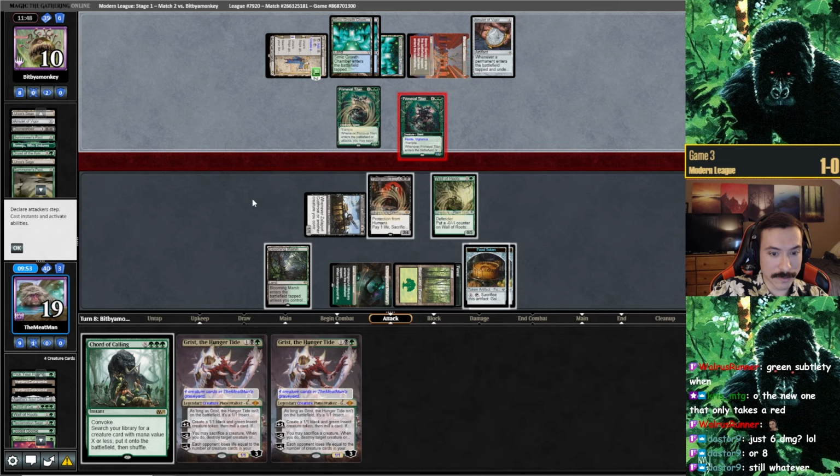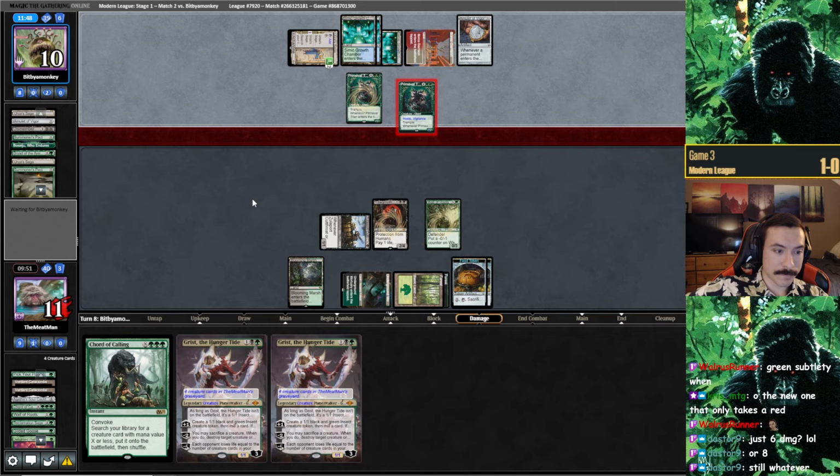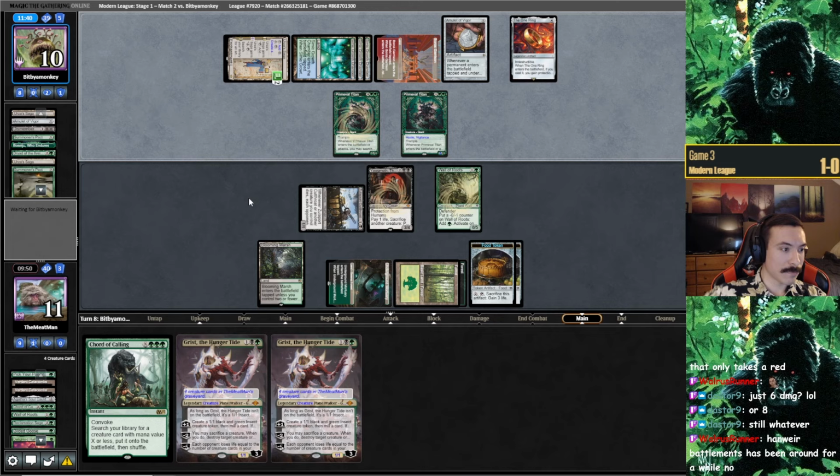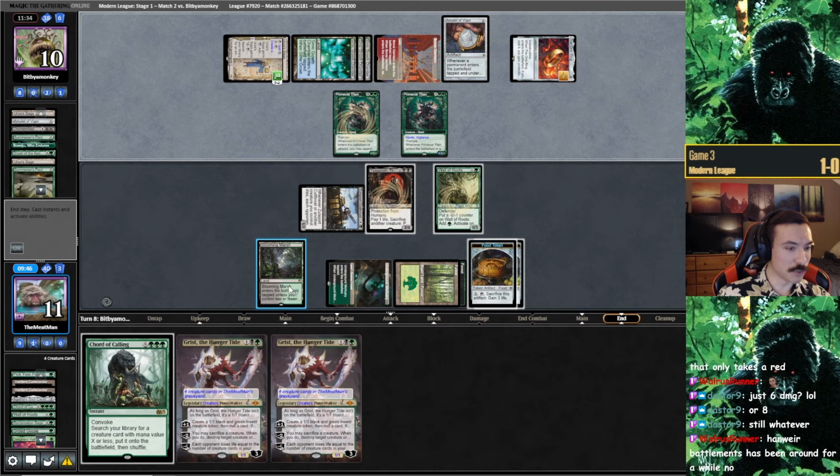What are they doing? I'll take 8, yeah. My opponent will not have the Dismember. They will not have it. That's fine. Hanawar Battlements has been around for a while now. Yeah. This is why I get the Zulaport, baby. I love Blood Artist, but Zulaport in this exact situation, so good.